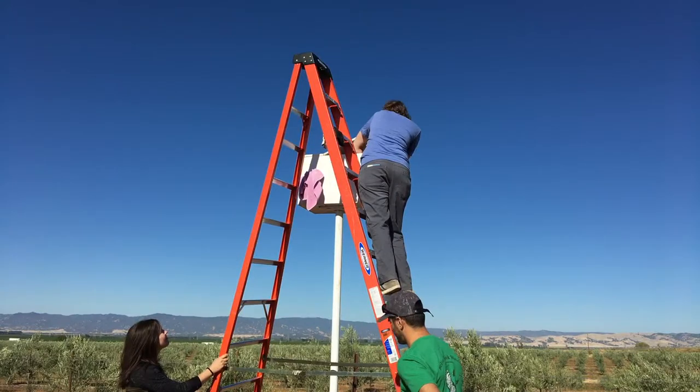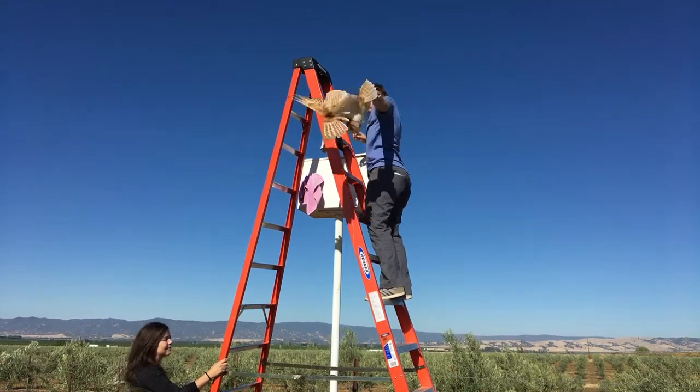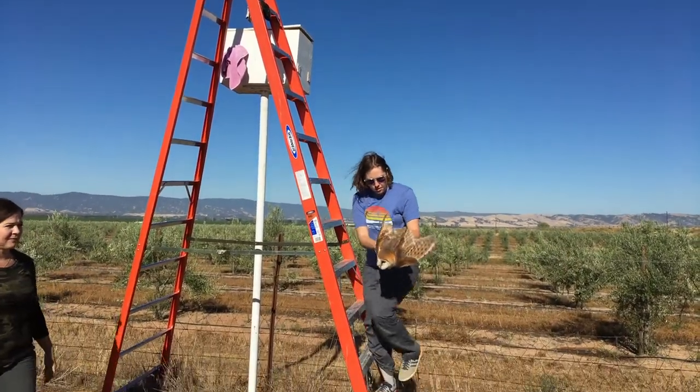The beauty of barn owls is that they are a natural predator for prey rodents — gophers and voles — which can be really horrible pests for agriculture. We have abnormally high densities of these rodents because of the landscape we've created, and so being able to bring a natural predator back in, barn owls can be very effective. They can actually drive the prey to local extinction almost, though they probably never would do that because barn owls need more prey and will leave if all the prey is gone.